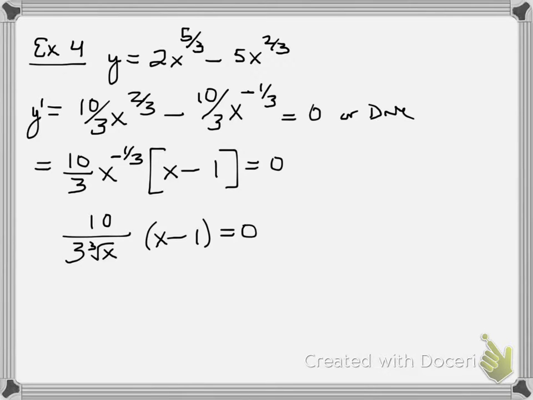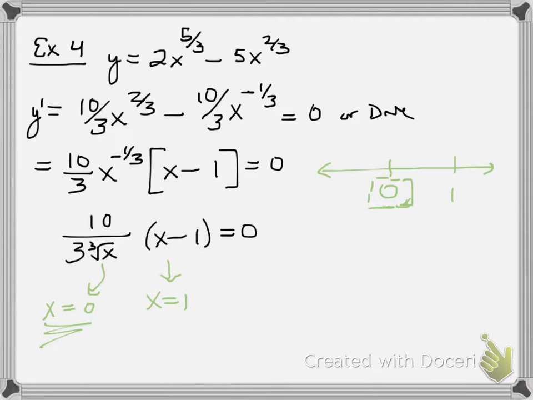Here's why this example is important. In the previous example, we said, let's go find some critical values, and we focused an awful lot on where the derivative was 0. Well, here that would be at x equals 1. However, the derivative is undefined at 0, so I have to include that when I'm testing here. And what you'll see me do a lot of times is put a dotted line or a box around the undefined point, so I understand that the point itself is not defined, so don't try to plug that number into the derivative.